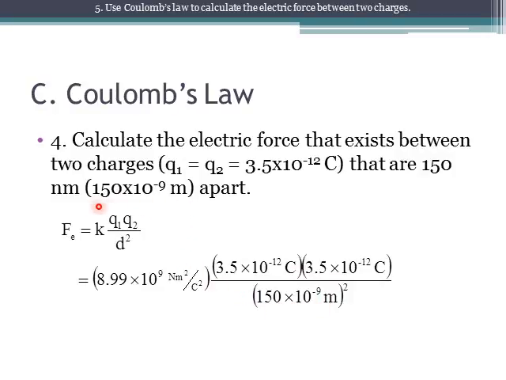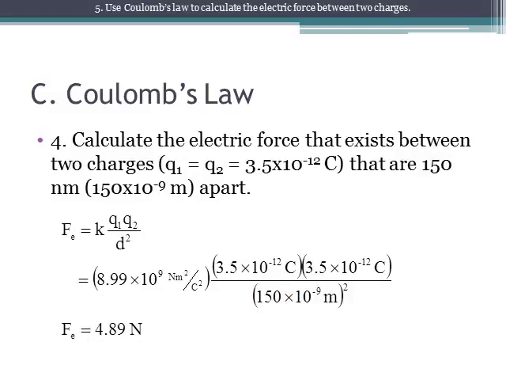Notice our distance here, we want to use the one with meters in it. We have to use meters because meters is what's in our constant unit, so we need those to cancel. So we plug all that in our calculator. Notice that meters will cancel, as will coulombs. We'll be left with newtons, which makes sense for a force, and we get 4.89 newtons. If you haven't done this yet, go ahead and pause the video and practice plugging this in your calculator. Make sure you can get it in there correctly.